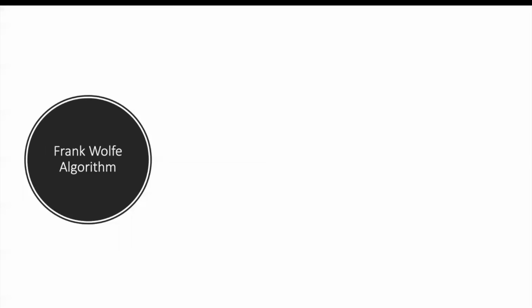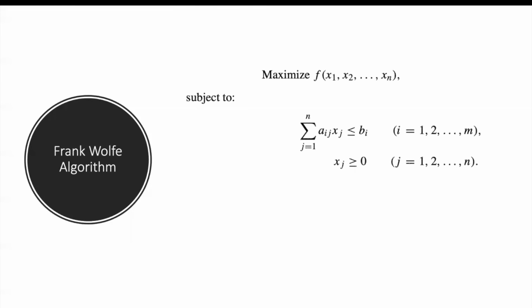Algebraic procedures such as pivoting are so powerful for manipulating linear equalities and inequalities that many nonlinear programming algorithms replace the given problem by an approximating linear program. By using different approximation schemes, this strategy can be implemented in several ways. One such way is the Frank-Wolfe algorithm. Let x naught be any feasible solution to a nonlinear program with linear constraints. Here, x naught might be determined by phase 1 of the simplex method.